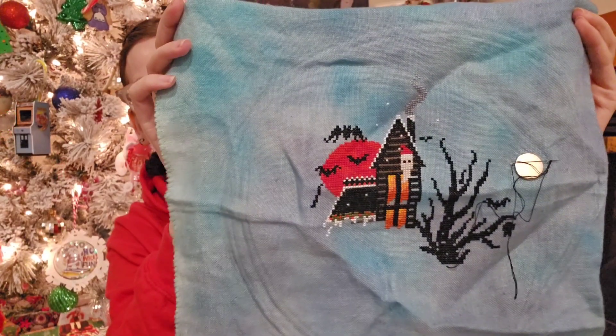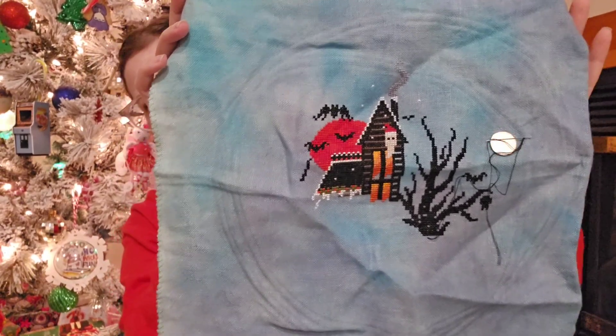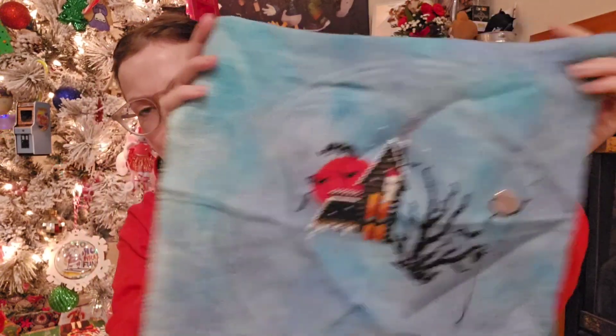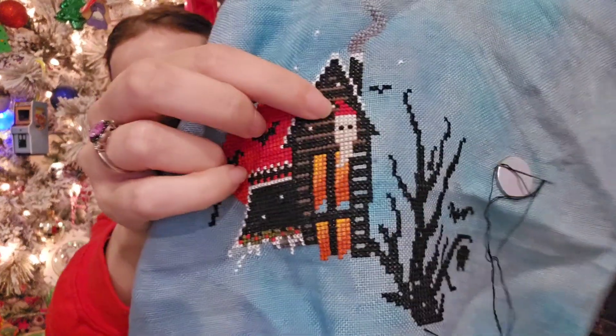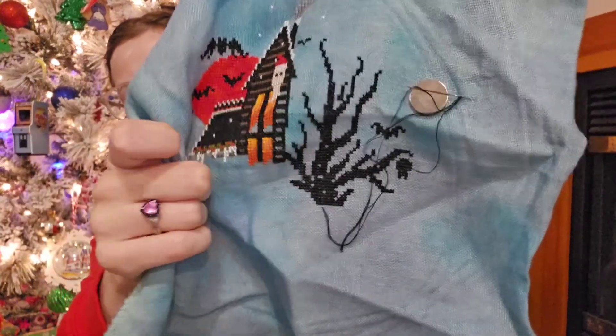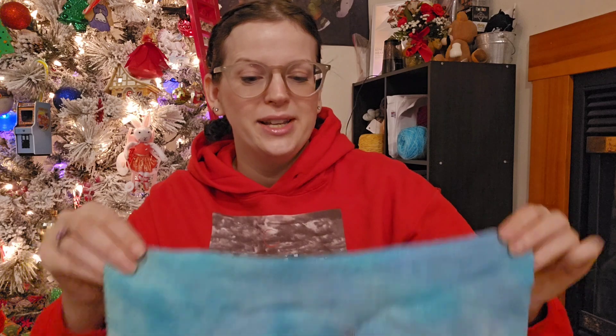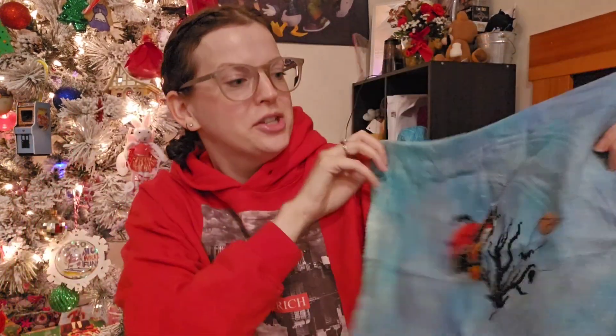This one is fun because it's a mixture of Halloween and Christmas. The house is very Halloween-y — you have ghosts, there are bats — but it's a Halloween house that's dressed up for Christmas. The ghosts are wearing Santa hats, there's a bat that's going to be wearing a Santa hat, there are going to be lights on the tree, and at the bottom there's a snowman made out of pumpkins, which is really cute. It's a nice thing to be stitching on this month. I'm stitching this on 28 count fabric from Crossed Wing Collection in the color Deep Sea, 2 over 2 full cross.